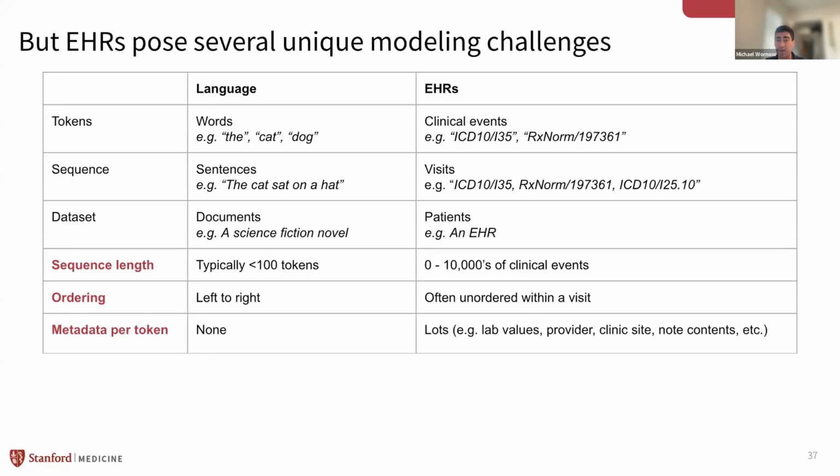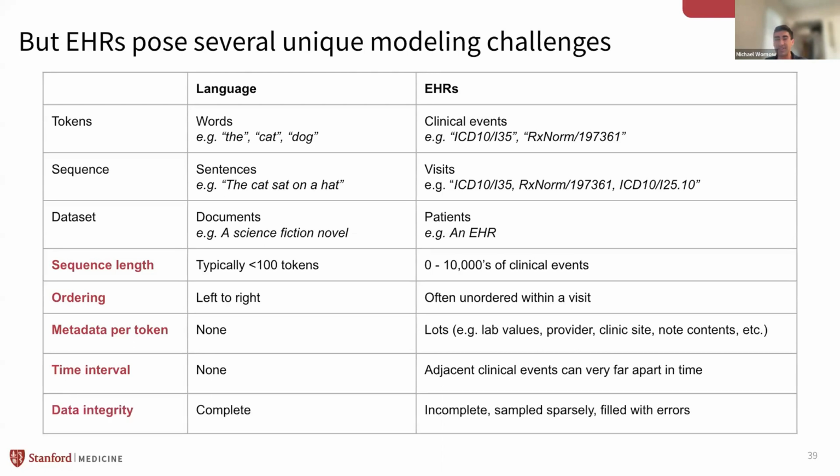Third, there's a lot of metadata associated with clinical events. When you see the word "the," you're looking at the word "the." When you see a clinical event, there could be a whole host of information, for example, the numerical results of a lab test or the actual contents of a clinical note that your model should be taking into account. Fourth, there's this temporal aspect, which I also previously touched on, that's not present in language, that is present in EHRs. And lastly, EHR data, like all healthcare data, is noisy, it's sparse, it's oftentimes incorrect. It would be like if someone randomly crossed out words in the book you're reading. And so you want to be able to take that into account when you're modeling.